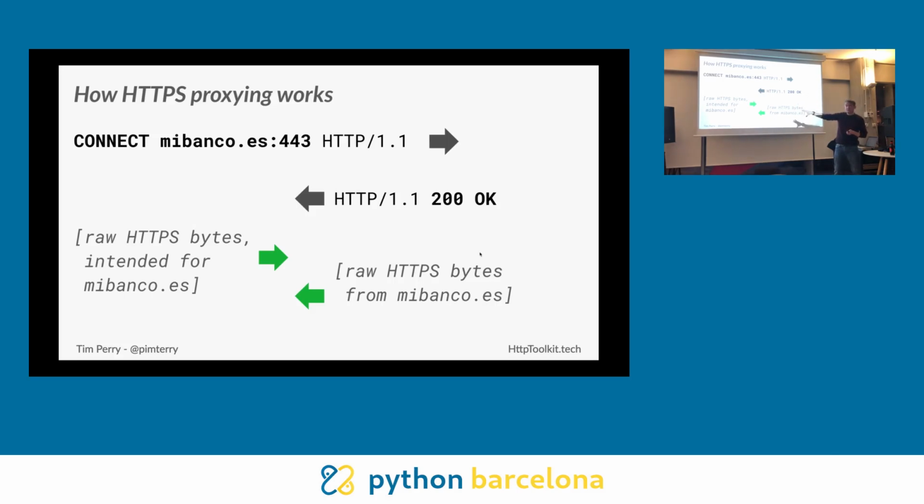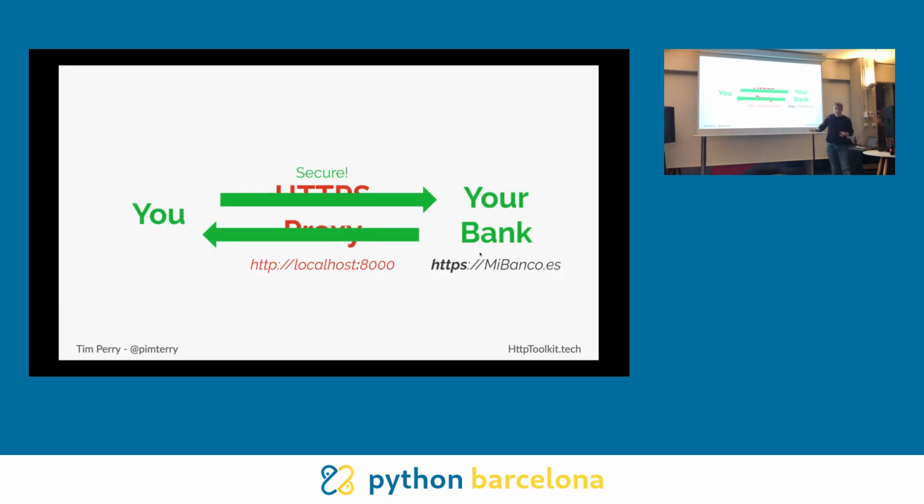So it starts from scratch and creates an HTTPS connection to the target site. What that means is it says, hi, I want an HTTPS connection to you. Can you give me a certificate? Mi Banco comes back and says, here is a certificate proving that I am Mi Banco, signed by a certificate authority you trust, which is what allows it to know for sure that it's talking to the right person. And as part of this process, they also agree some encryption keys that ensure that the rest of this traffic is unreadable by anybody else up here. It's just encrypted data getting sent through the proxy. And the proxy can't see what's going on inside of it.